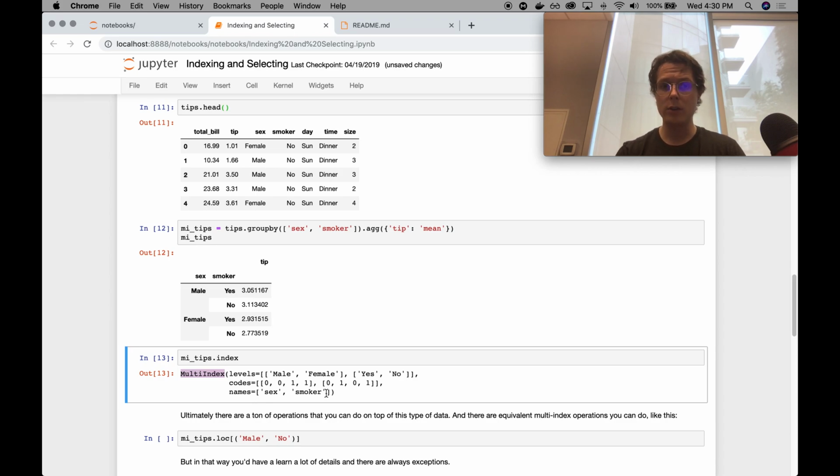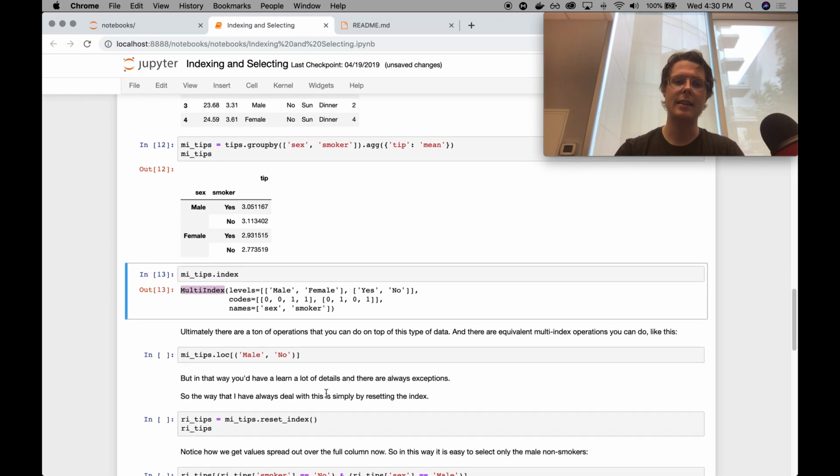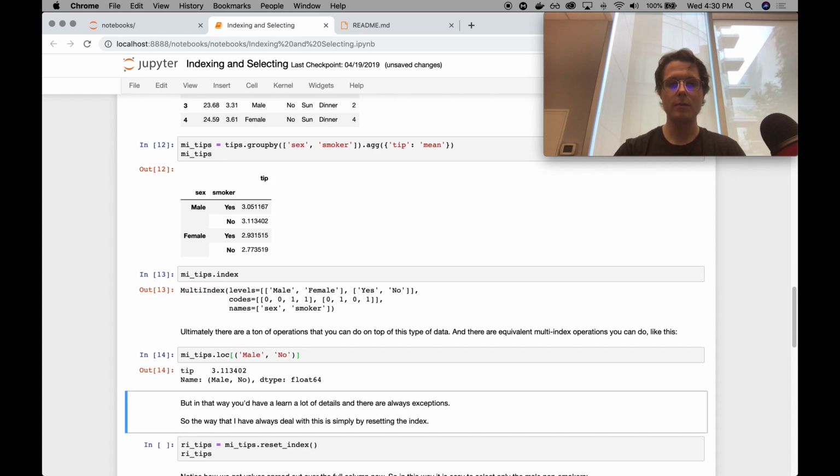And while there are specific operations to go ahead and get into this multi-index, so for example, you can pass a tuple, and it will actually get you back what you want. It's a lot to learn. And can you slice with this tuple? What happens when I use iloc? Do I need to go ahead and use numbers in this case? It's very, very confusing. And to be frank, it's something that I've never learned.